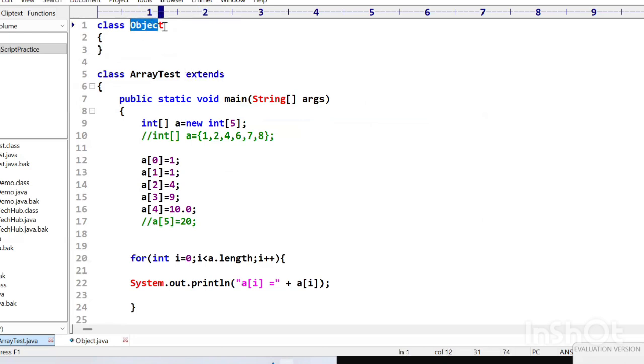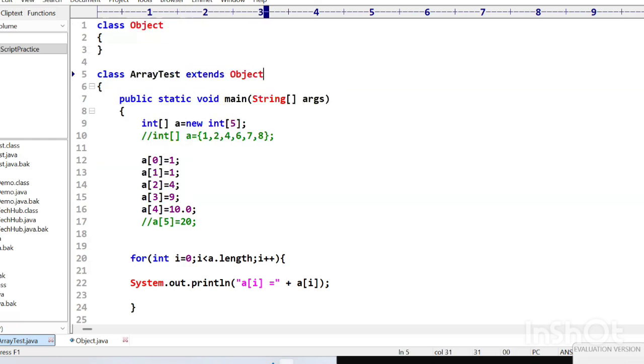Many of you are beginners. If you don't know, you can understand it like this: when you define any class, by default this class is there. In Java we have the extends keyword, where we perform the inheritance concept. What is inheritance? We are providing a relationship between one class and another class. What do we mean by relationship? All the properties and behavior, that is, all the static and non-static members, variables, methods, whatever is inside this object class, you can directly access in this class. That is what the inheritance concept is.